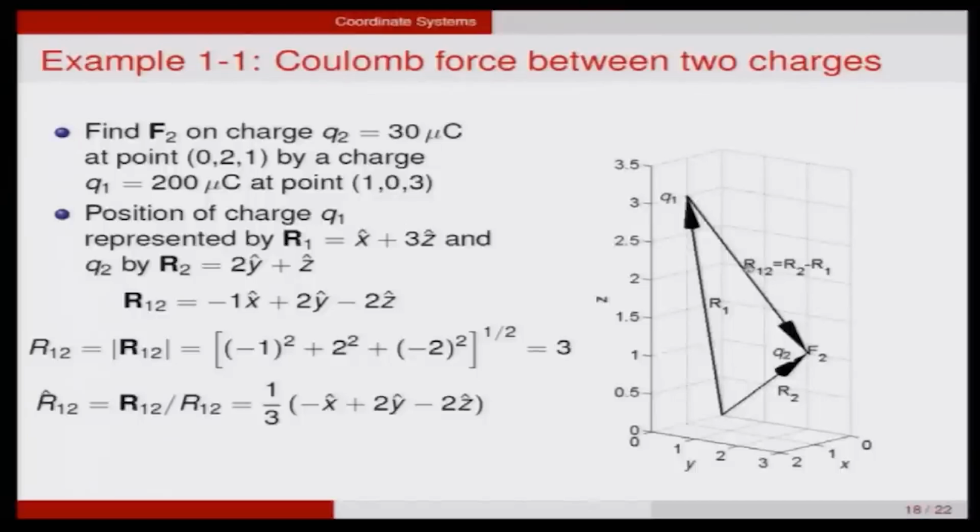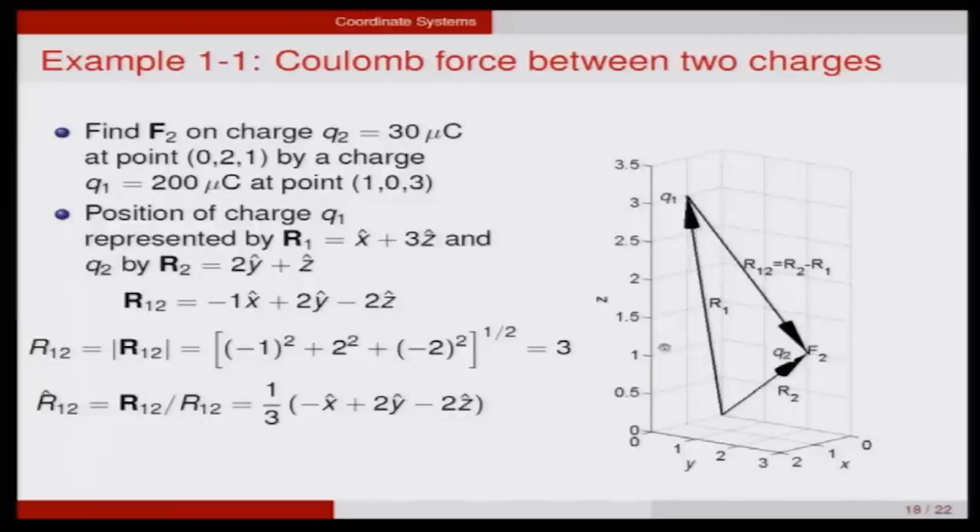Why? Because remember R_IF, I is the initial point, F is the final point. So, the vector that would be described by R_IF is actually given by the position vector of F minus the position vector of I. So, R_F minus R_I. Okay. So, what is R1? R1 is the point which corresponds to charge q1, which is 10^-3.